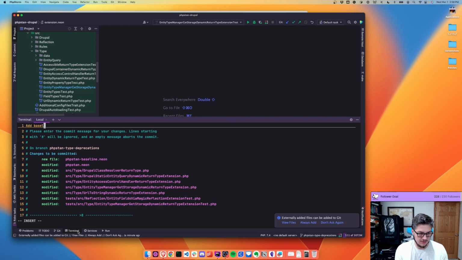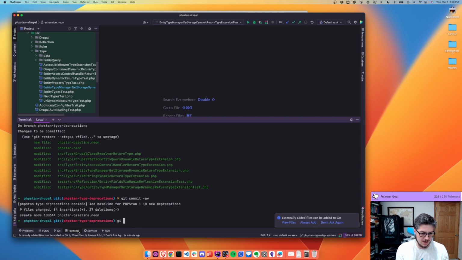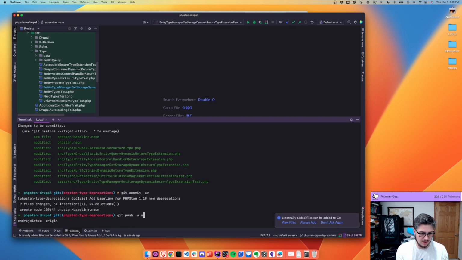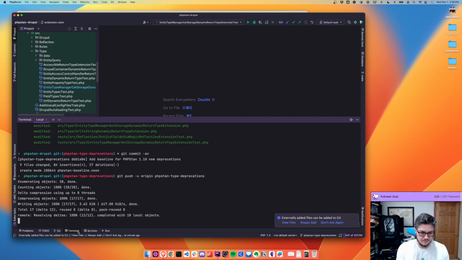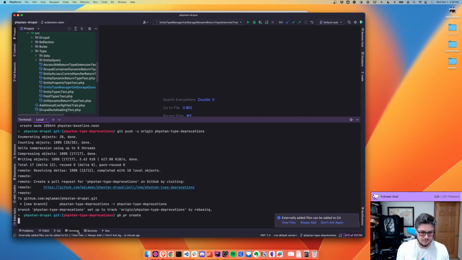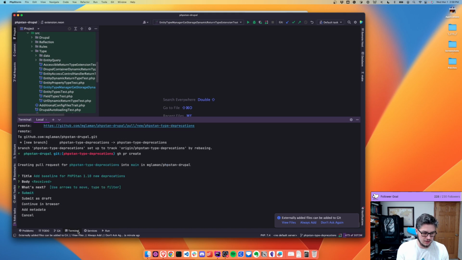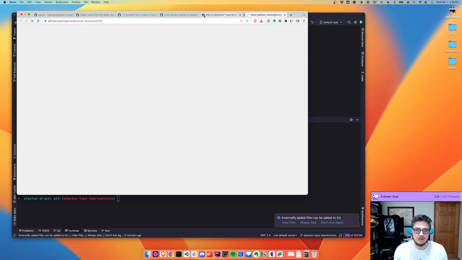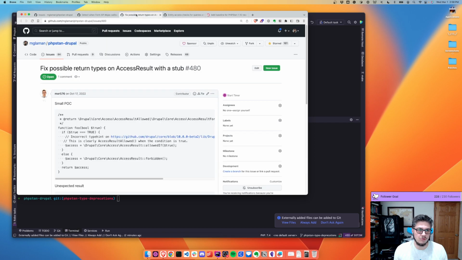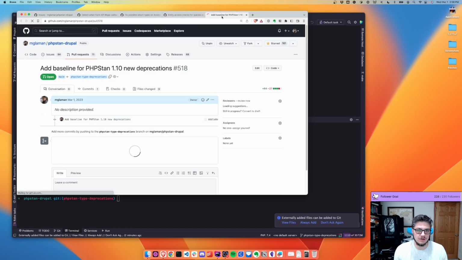And baseline for phpstan 1.10 new deprecations, because that's going to take some trickiness that I am not ready to handle today. Let's create the PR, then I can update the previous one and at least fix one issue. I was hoping to get to one more, but oh well.